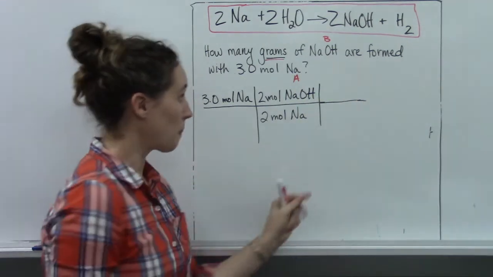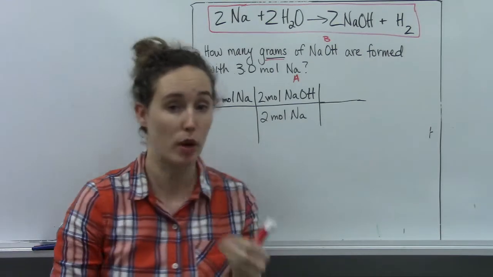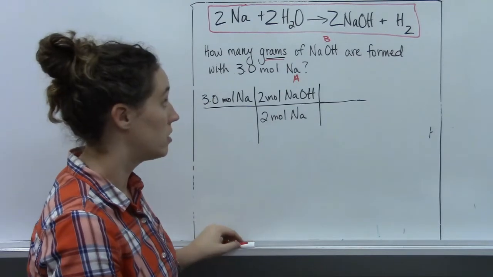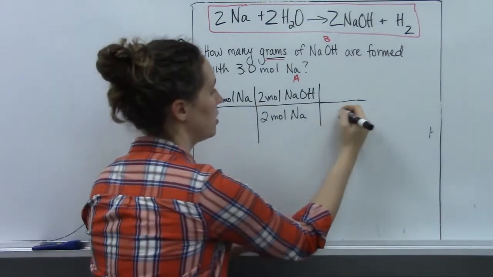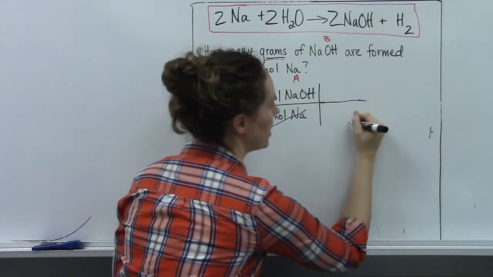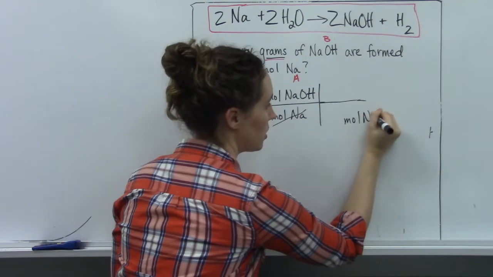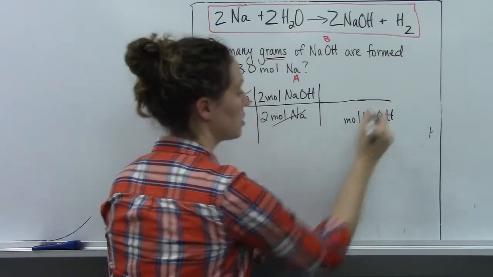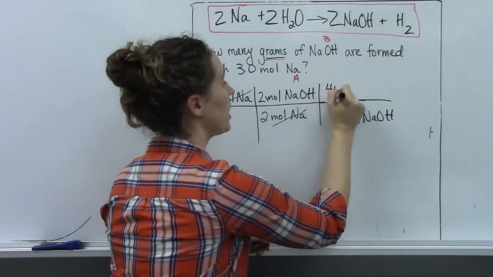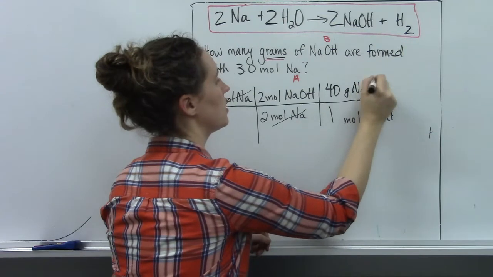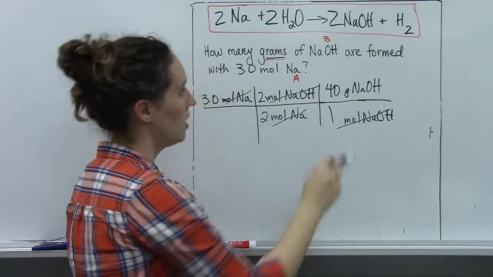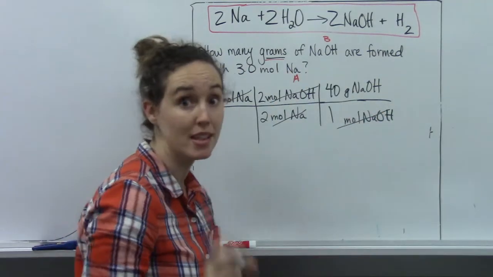Awesome. Now, my question doesn't ask for moles though, right? My question asks how many grams. So now I'm going to have to use the molar mass to figure out how many grams. So just like again, we want these to cancel, so I'm going to put moles of NaOH down here so that cancels. So in every 1 mole of NaOH, we calculated this earlier, there are 40 grams, right? There you go. My moles will cancel. I'm left with grams of NaOH. Perfect, that's exactly what I want.